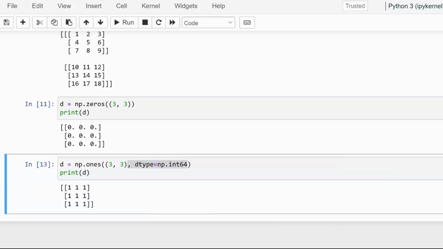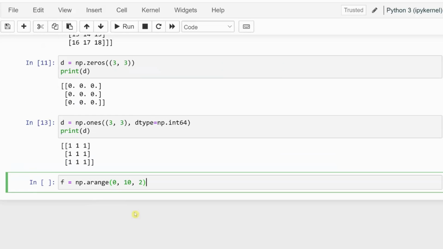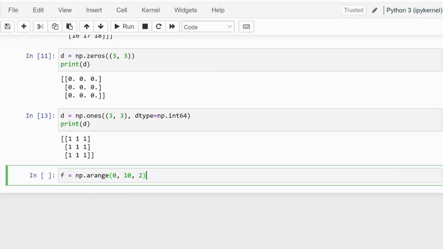Additionally, you can create arrays with evenly spaced values using the np.arange function. For example, if you wanted a one-dimensional array containing only even numbers between 0 and 10, without including 10, then we use this function arange.